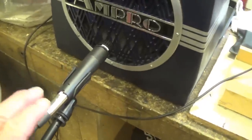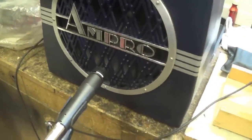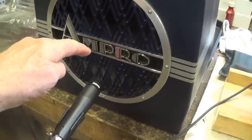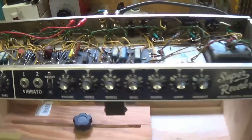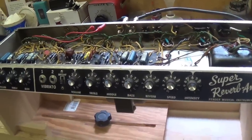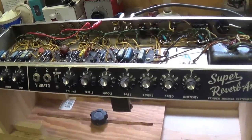We've got our new mic stand set up here with our Shure M57 focused on the new Jensen 12-inch ceramic speaker in the Ampro cabinet. So without further ado, let's get Jack and Ollie tuned up and let's play some tunes.